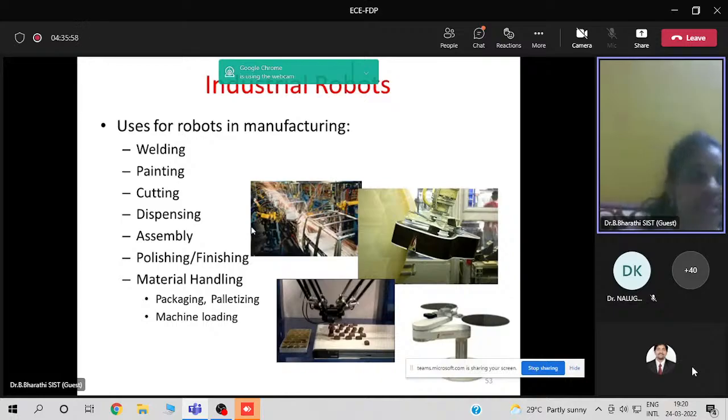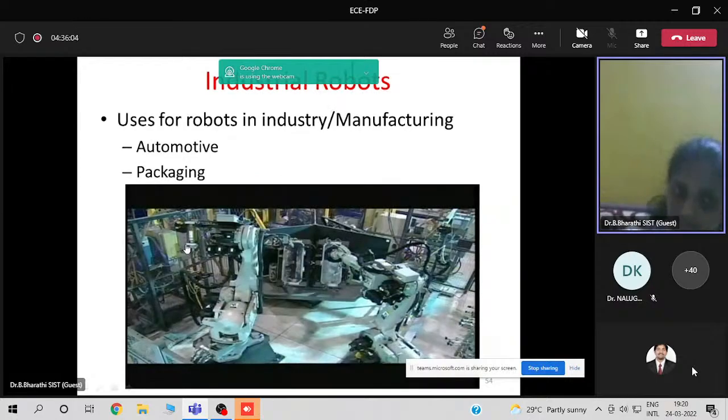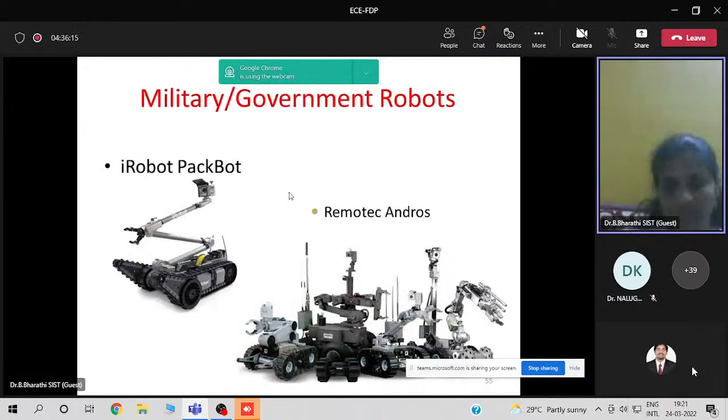These are some examples of robots which are used in the manufacturing industry for every purpose. Even for automated packing and packaging, we use robots. Instead of a human being doing the packaging some time back, now we are relying on robots which are involved in automated packaging. And robots have found a large progress in the field of military and government. It's because to identify mines, to do stealth analysis.